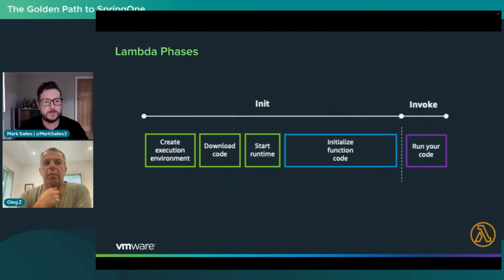But I think what I enjoy the most working with Lambda, sorry to interrupt you, Mark, is the fact that I really don't have to think about infrastructure per se. I literally just say, here's the code, and the only thing I ever have to worry about is how to invoke it. Of course, I'll show you in a second how to invoke it right from the dashboard just for testing purposes. But in reality, the HTTP API Gateway or many other event handlers that Mark was alluding to earlier are the triggers to that function, or to that Lambda. That's the only thing you have to worry about as a developer.